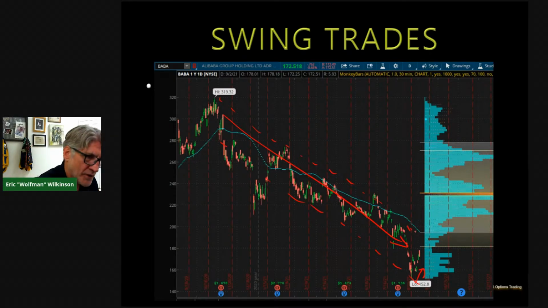So you could take advantage of that. Now, the idea would be, if you have a lower risk tolerant nature, then get out when it hits back towards that mid area. Right in the middle is the idea to get out for a lower risk tolerant person. Somebody that has a higher risk tolerance is going to probably wait for it to come up and test that resistance band, okay, on something like this.